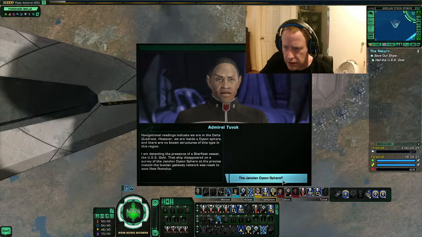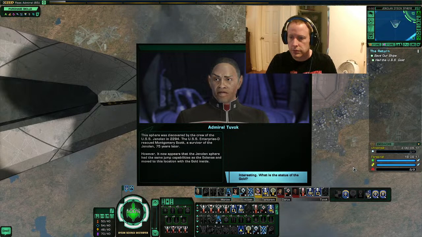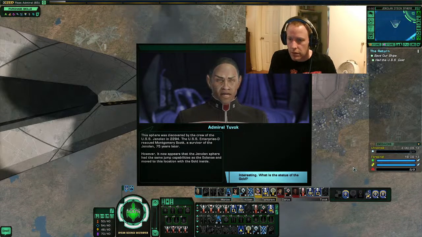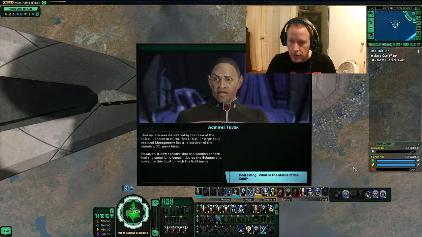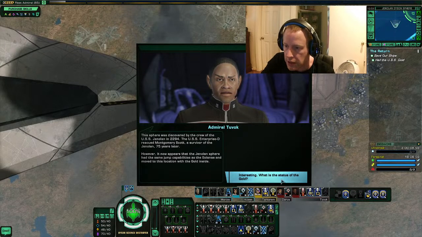The Jenolan Dyson sphere? This sphere was discovered by the crew of the USS Jenolan in 2294. The USS Enterprise D rescued Montgomery Scott, a survivor of the Jenolan 75 years later. However, it now appears that the Jenolan sphere had the same jump capabilities as the Solanae, and moved to this location with the Gold inside. Interesting. What's the status of the Gold?